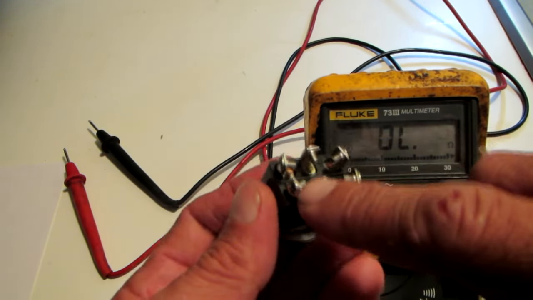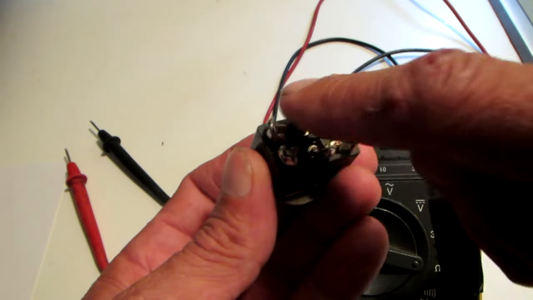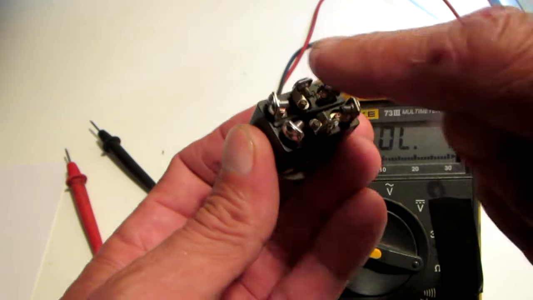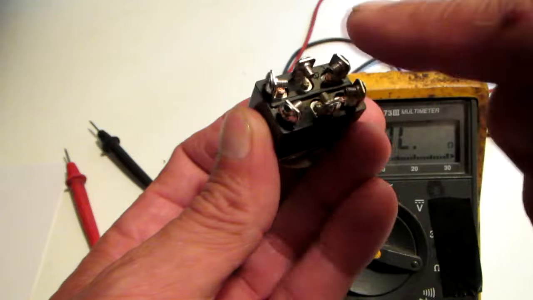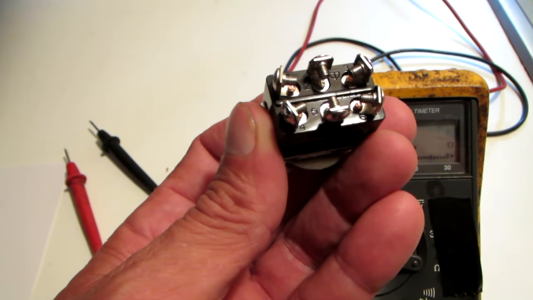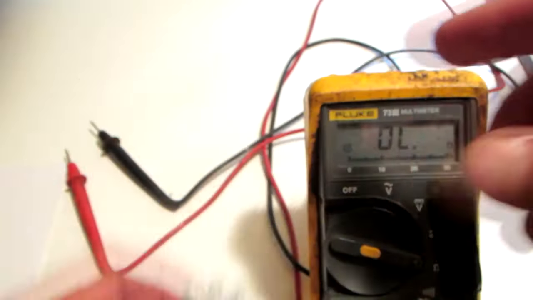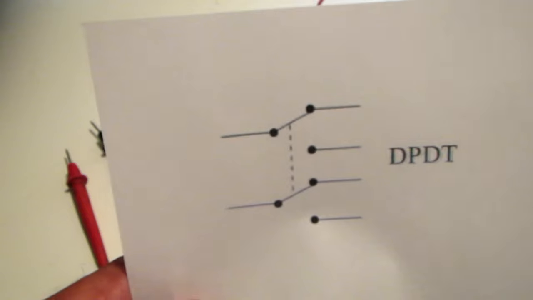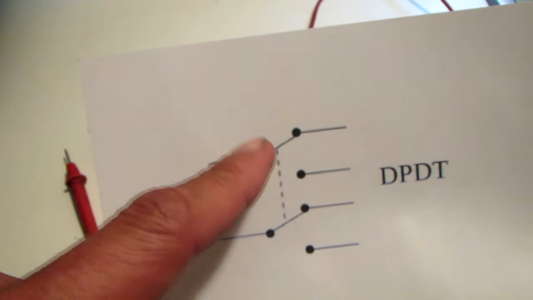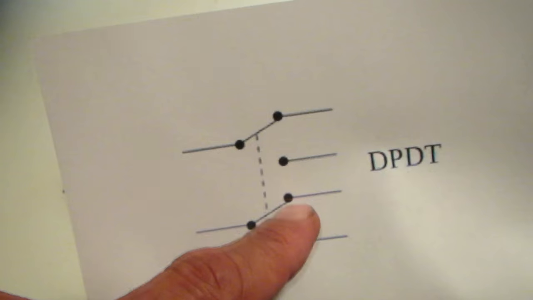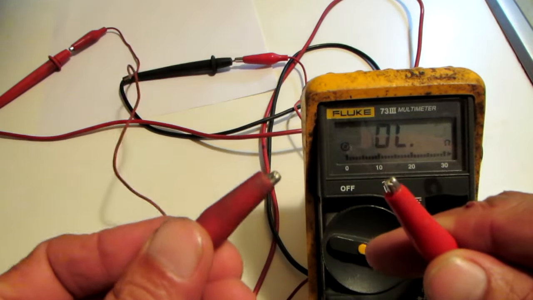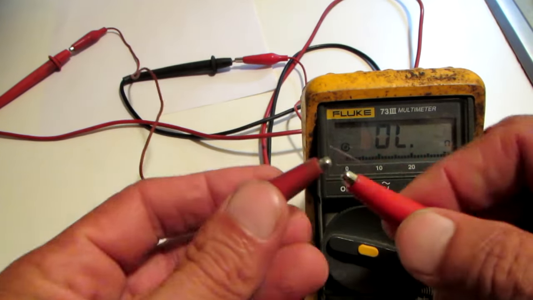Here's the switch we're going to be testing. As you can see, we have two terminals in the center. Those are our poles. So we have a double pole, double throw switch. Two poles, four throws. So if you've ever seen this in a wire diagram or wire schematic, here's our two poles and our four throws. So that makes a double pole, double throw switch.